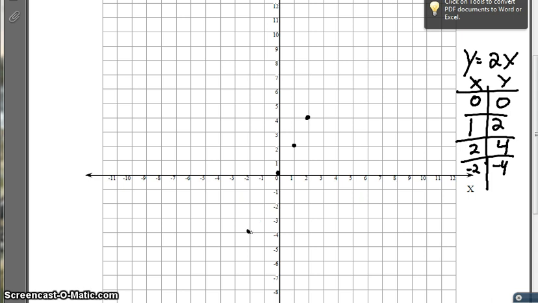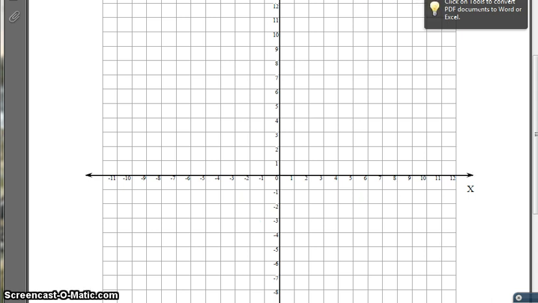Here's the formula. y equals 1/2 x minus 2. There's the formula. So how do we do that? We do this quite simply. If x is 0, then y must be -2, because half of 0 is still 0, minus 2 is minus 2.